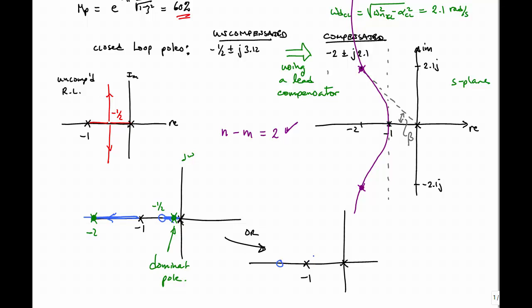Now I'm going to have a root locus between 0 and -1, and I'm going to have a root locus to the left of the 0. Now it departs from the open loop poles and it ends on the open loop 0. So what's happening here? It means I must have a breakaway, and I must have a break-in somewhere to the left. And what will happen is I'll have some kind of an arc here.